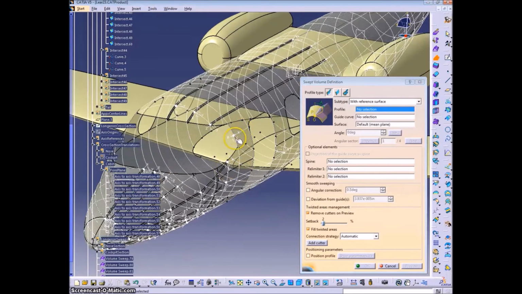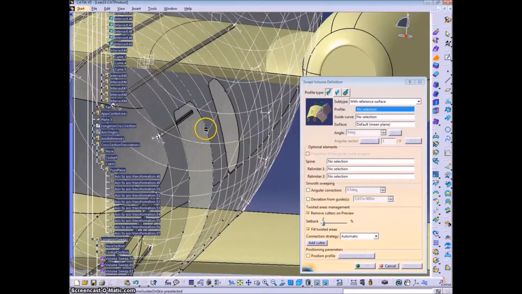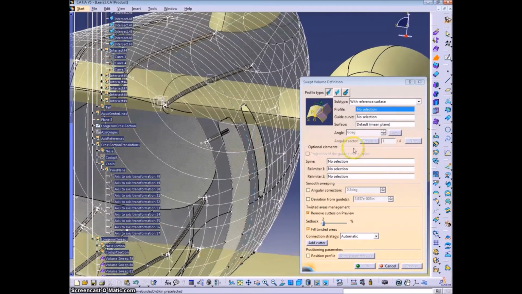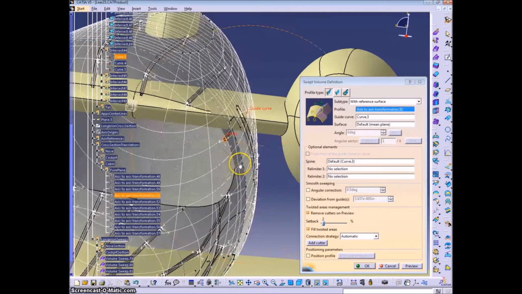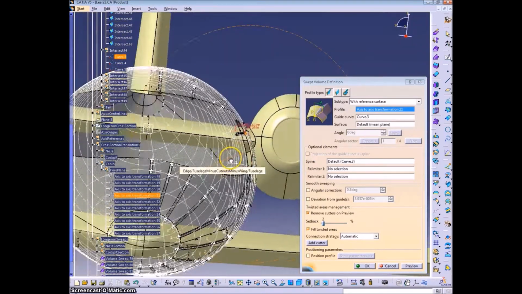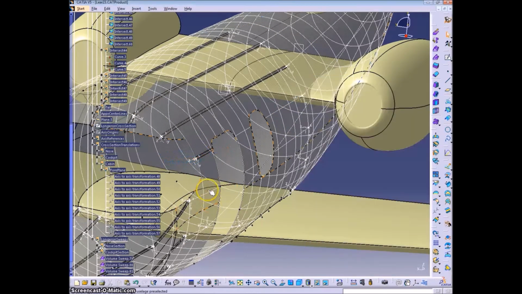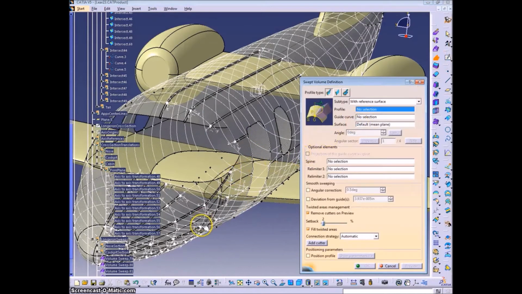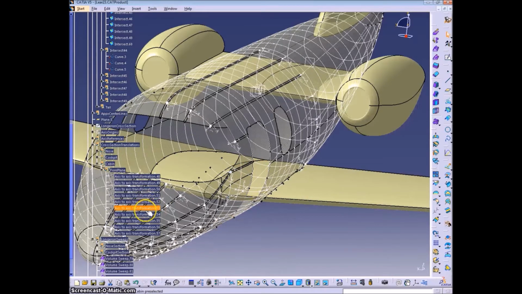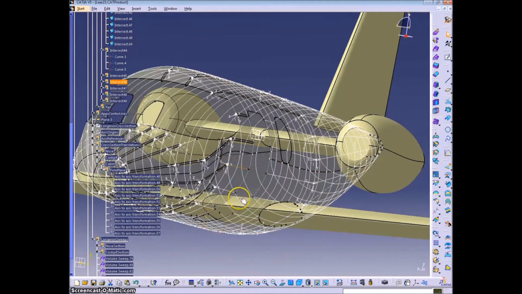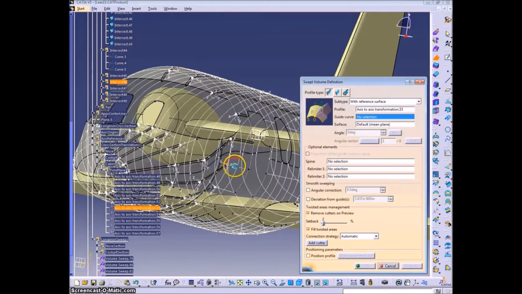So there's a much simpler way to go about it. Here we have a broken curve. I already have this curve disassembled under intersect 44 in the tree here. That's curve 3, curve 4, curve 5. And I selected the wrong curve there to follow. It's actually curve 5. So that's a good practice when you break up one of these guides: put it in a geometrical set under whatever the intersect was originally called, so that it's easy to find later. Easy to keep them straight.